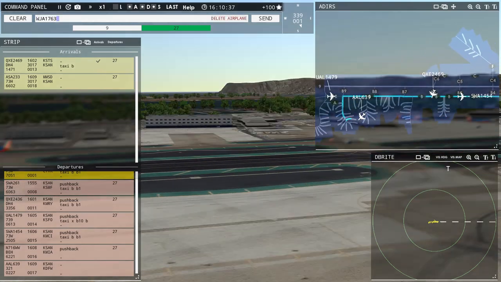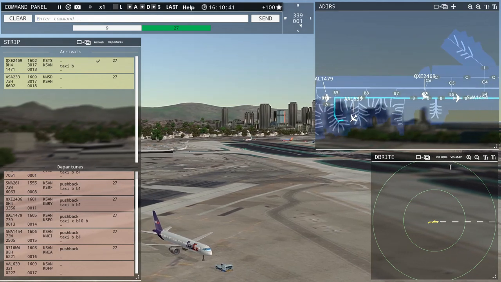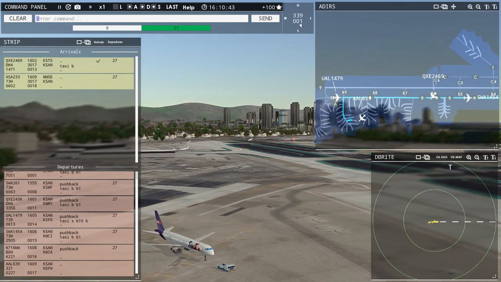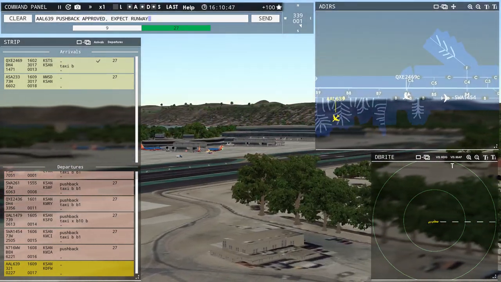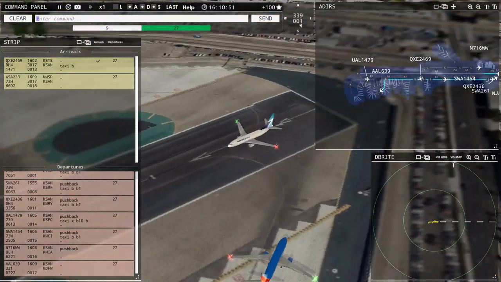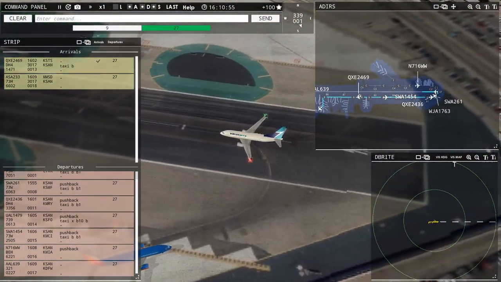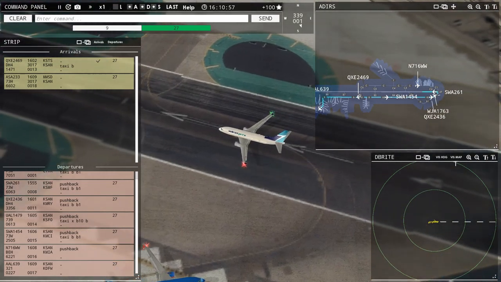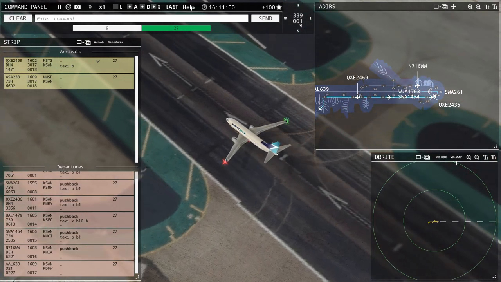WestJet 1763, runway 27, clear for takeoff. Runway 27 cleared for takeoff, WestJet 1763. American 639er pushback approved, expect runway 27. Ground, 27 pushback approved. American 639er. Alright, I think we're doing pretty well considering how busy it is and considering how little space we have here. So, yeah, we're doing pretty well.